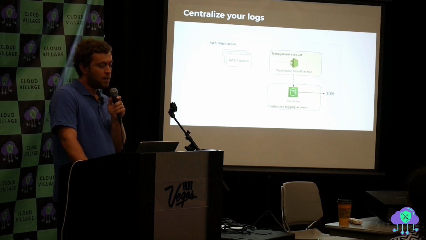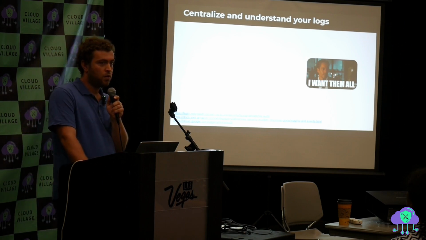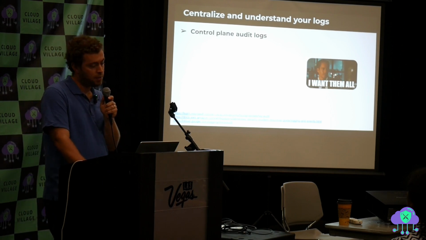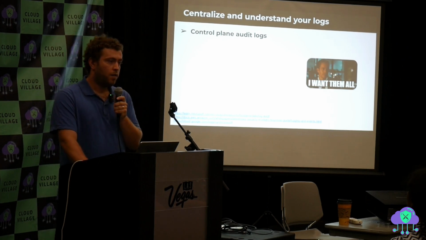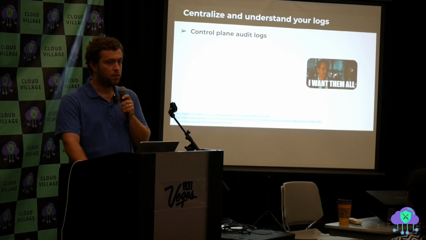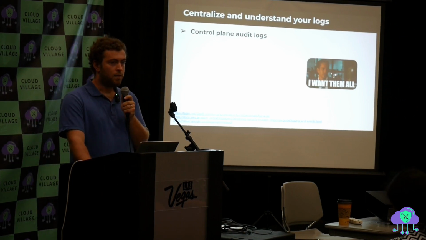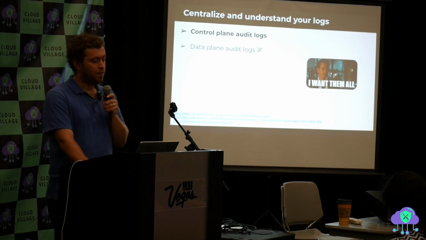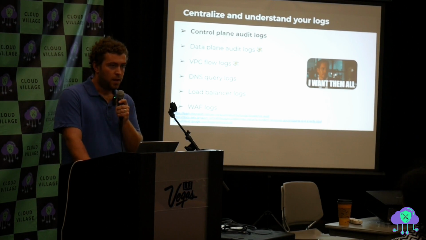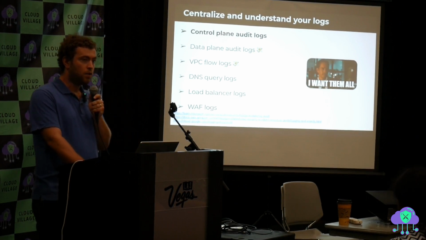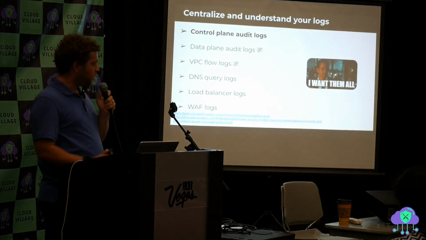And what do we mean by everything? Well, there are a lot of logs, right? So it's kind of important to figure out what logs you have, like what you can get and what you should get. So in AWS, it would be called AWS CloudTrail. They have different names in other clouds, but basically it's the control plane audit logs. So whenever you do a cloud API call, it gets registered. That's typically what you want to start with. But you have many other things, data plane logs, VPC flow logs, DNS query logs, etc. That can be very useful, but can be very costly and have a lot of volume. Also the links for all the providers.